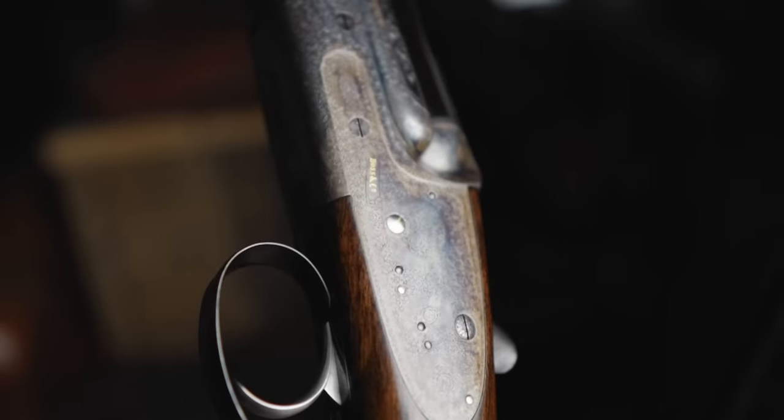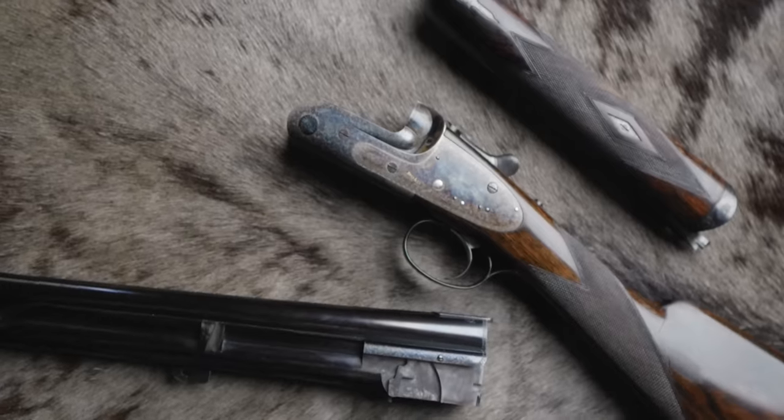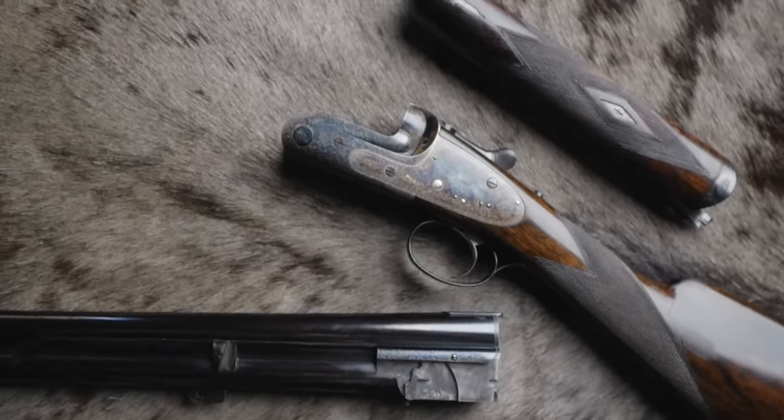It's nice just to hold, and then you mount it, and it gets better. It does. You feel it right down to your toes when you put it in your shoulder. That sensation goes through your body. We're getting a little bit wistful here, but it is. Handling like this, you can't find in ordinary guns.